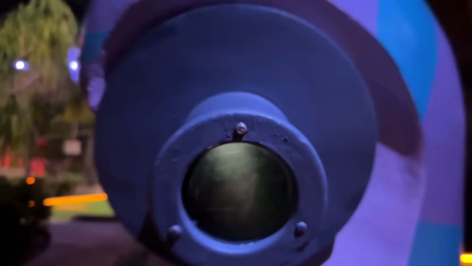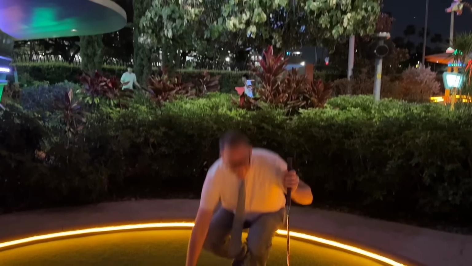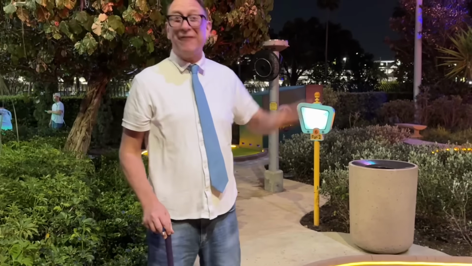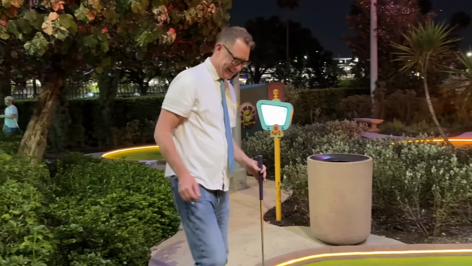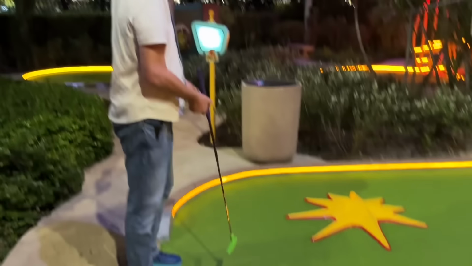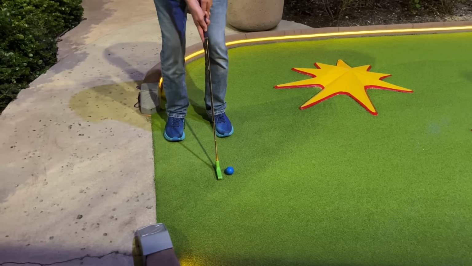Telescope, you gotta look at this telescope and see what you see. Eyeball, peering right back at you. My son got four and I got two. Oh my gosh, he just got a hole in one. It went off the stars and bopped right in the hole. I can't even believe it. No pressure. I don't know how he did that. Here we go. Watch how Miles did.